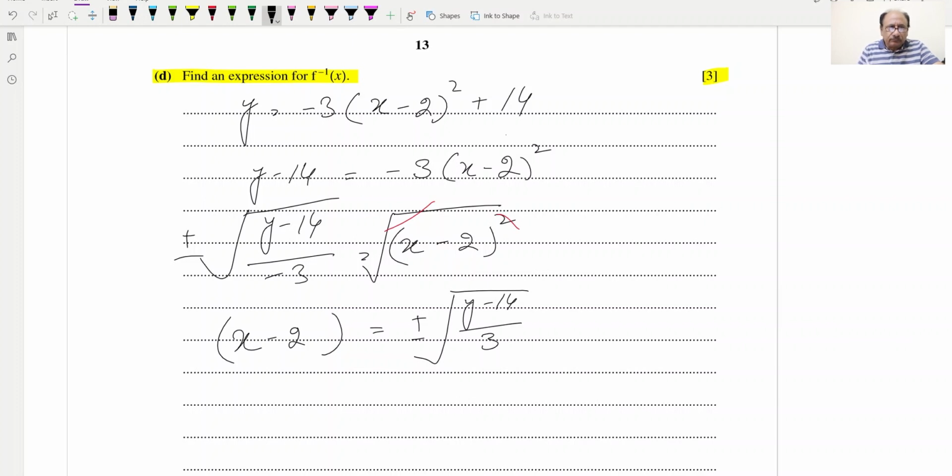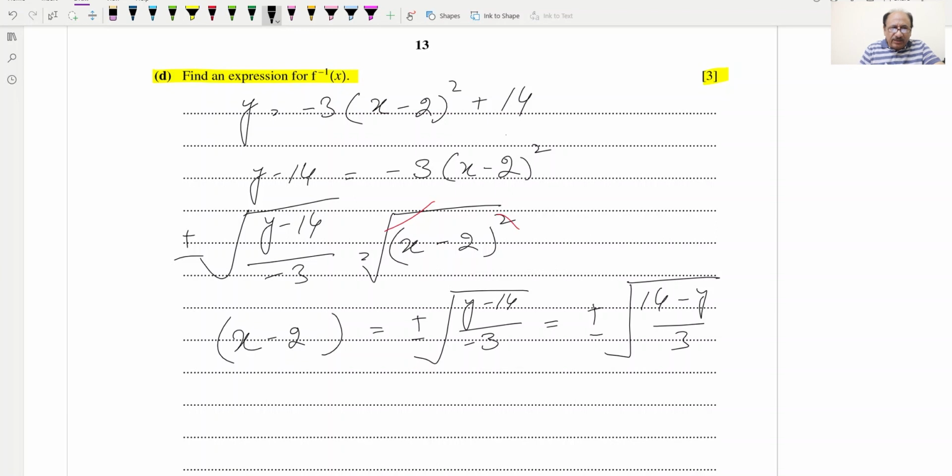Minus 3, this one. So what we will do, we can accommodate this minus, and we can write plus or minus root of (14 minus y) over 3. We have accommodated the minus, or you can say we have taken minus common from here, and we cancelled it with the minus of the denominator, and finally we will be getting this.